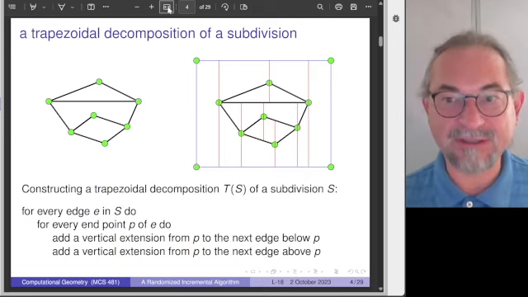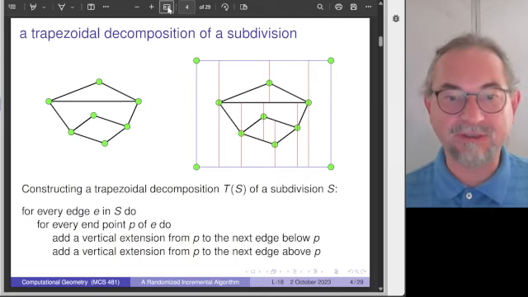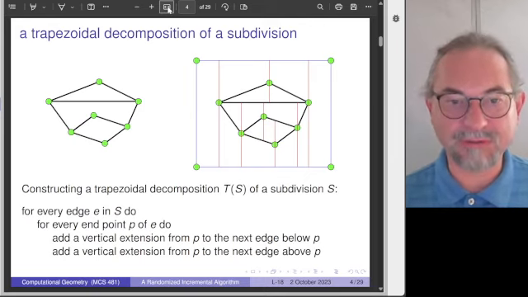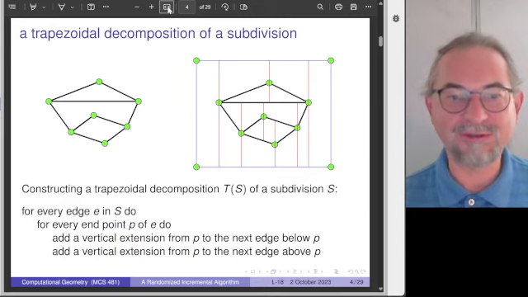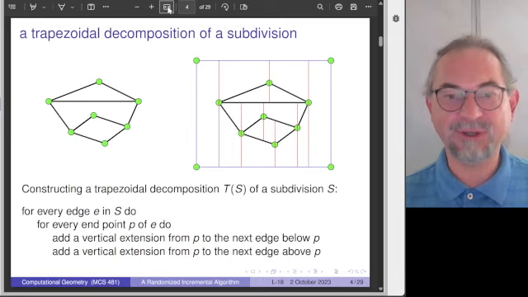So this slide is also copied from the previous lecture. There is a double loop, but remember that for every edge you have only two endpoints. So the construction of the vertical extension is linear in the number of edges, and that was that n number.